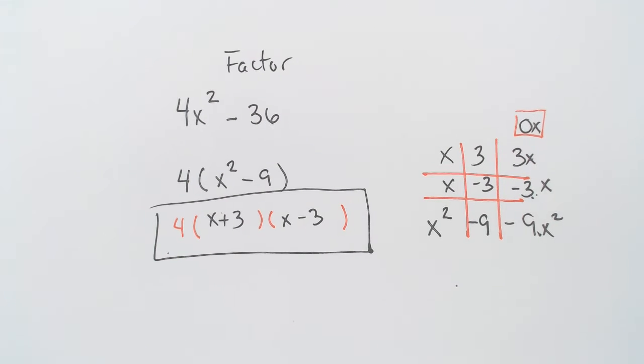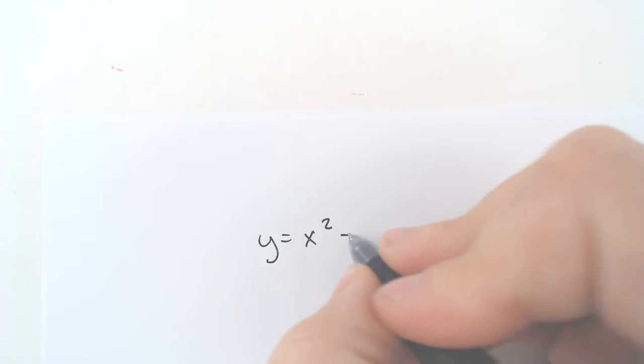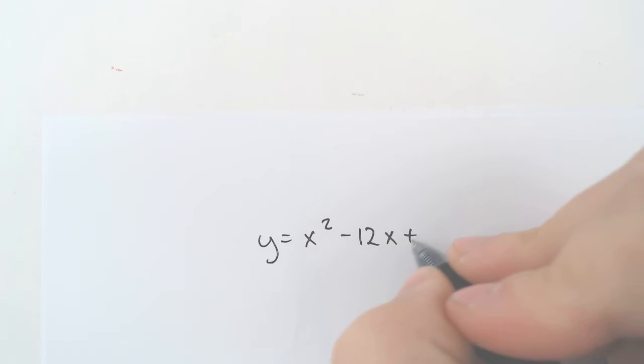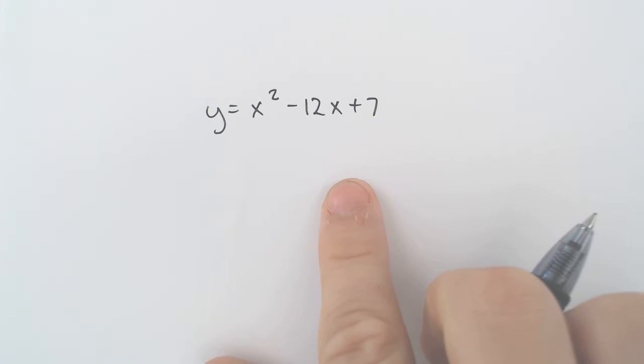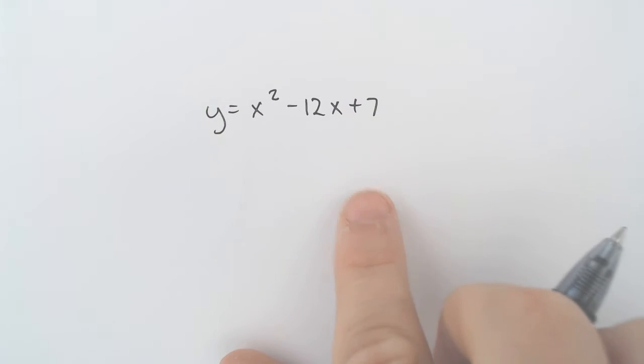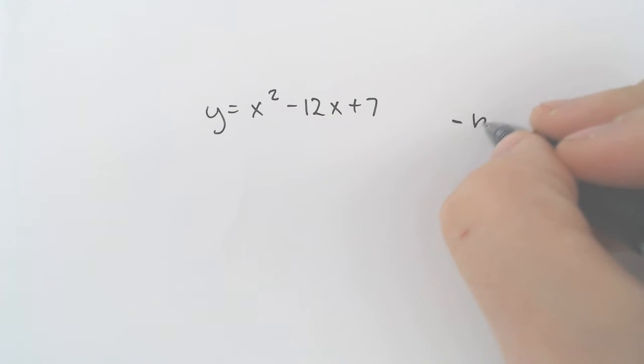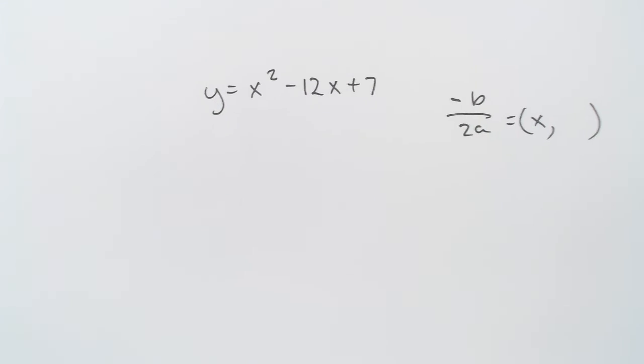You have two scenarios where you have to talk about vertex form. So for vertex form, you may have to take something that looks like this and put it into vertex form. You can put it into vertex form by either A, graphing it, and then looking at the vertex, or B, using negative B over 2A to get the x value of the vertex. So your graphing calculator is probably your fallback. And then negative B over 2A may be a little bit quicker.